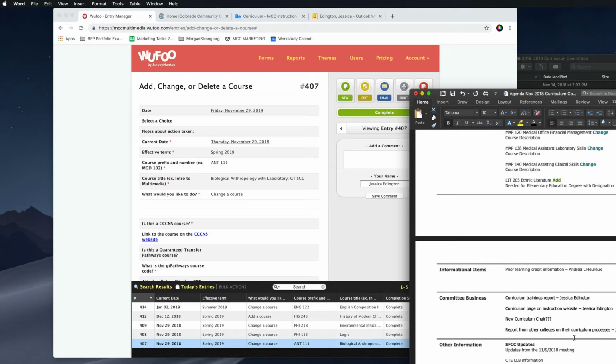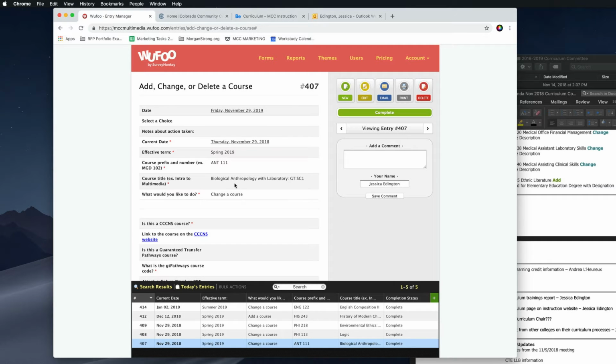And I'll usually call if I'm looking through these courses and I see anything weird. I'll call that person or email that person and say, hey, I noticed this. What were you trying to do here? And if it was just a mistake and they were supposed to put their code right here and they didn't, but they said somewhere on here that this is a GT Pathways course, then they might send me that code and I can come in here and edit, put that in there and save it. And so when people review, they're not reviewing mistakes that we already know about and can quickly fix.